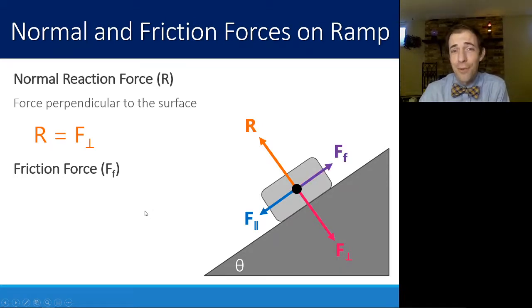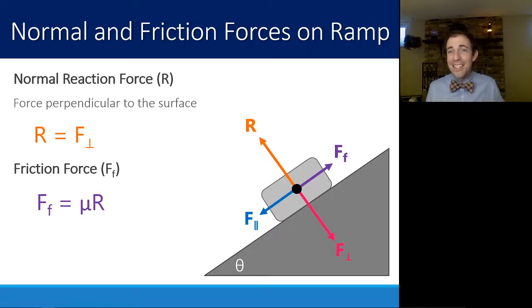We can also find the force of friction. As I mentioned before, since we don't have some external force pulling it up the ramp, we can assume that the object would naturally slide down. So FF is going to oppose that slide and point up. And you should remember that FF, the force of friction, is related by this equation: mu times R, the coefficient of friction times that normal reaction force. And we know R, so we should be able to find FF as well. The hardest part about this is that all of these little relationships kind of chain together. There isn't one equation to plug in and solve it all. You need to know how all of these forces interact with each other.